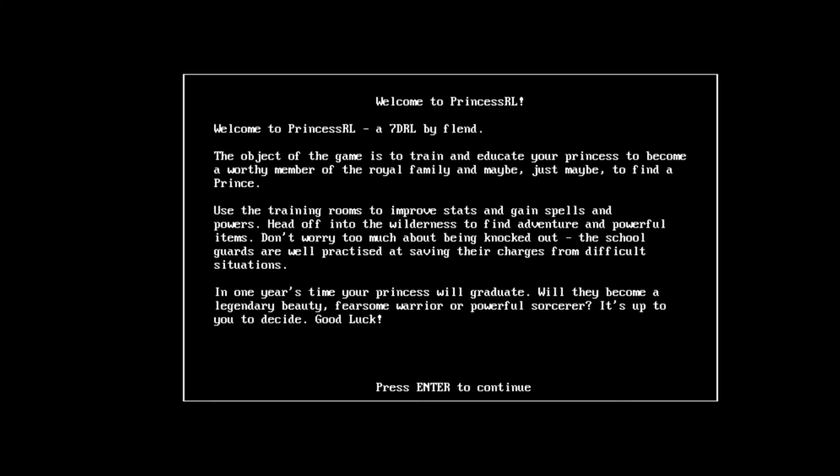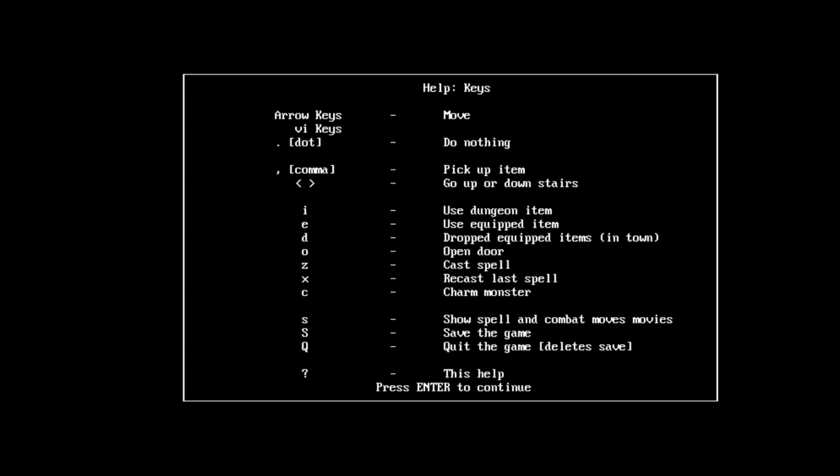But obviously getting knocked out early will limit our ability to have adventures, and will ultimately have consequences by the end. In 1 year's time, your princess will graduate. Will they become a legendary beauty, fearsome warrior, or powerful sorceress? It's up to you to decide. Good luck. Press enter to continue.